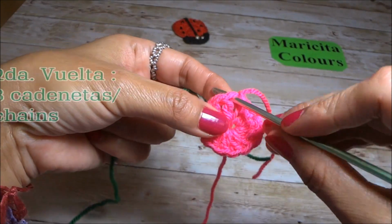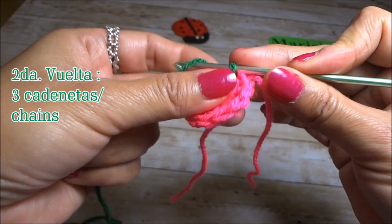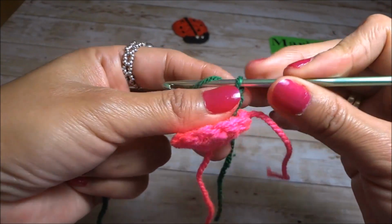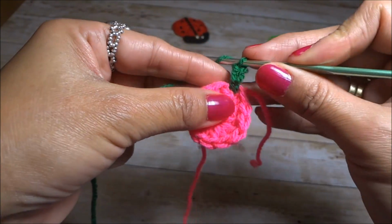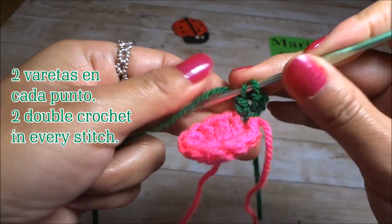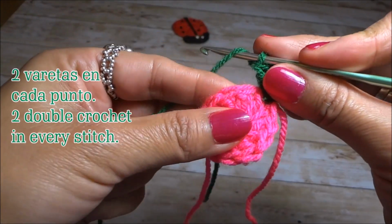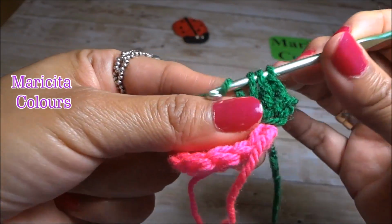I will insert the hook into the same stitch where I cut. I bring the yarn, I make 1 chain, that is like we join, and 2 chains like the first double crochet. So all together are 3 chains. Into the same stitch, we make 1 double crochet. So it's like we have 2 double crochet together. In every stitch, we must make 2 double crochet together. We will duplicate. So at the end of this round, we must have 24 double crochet.